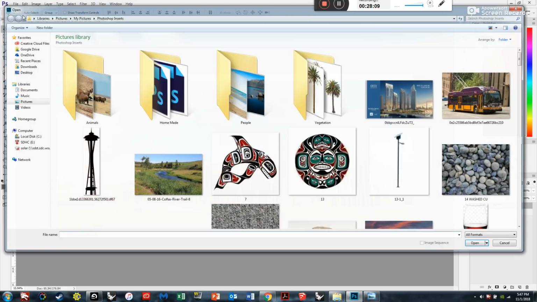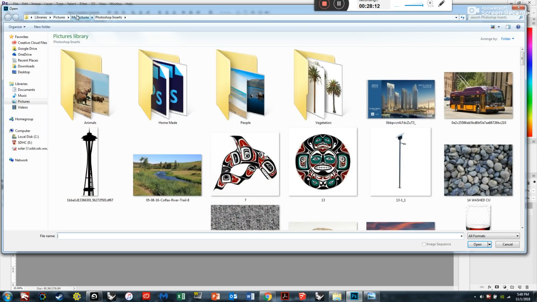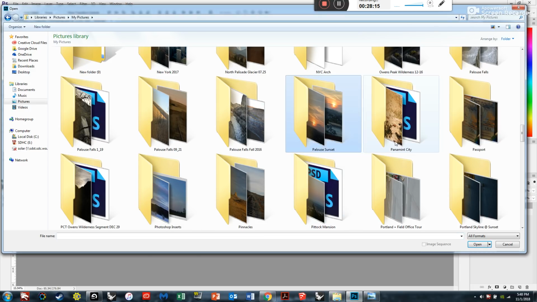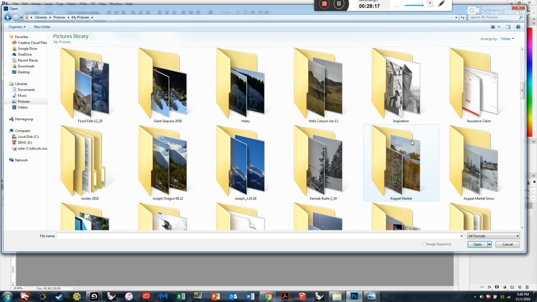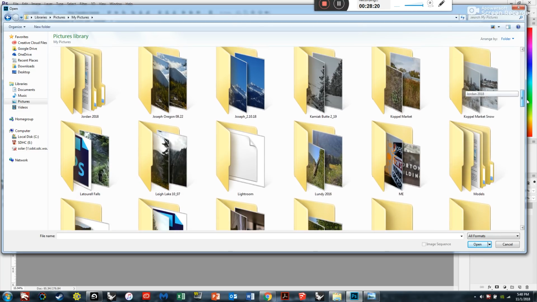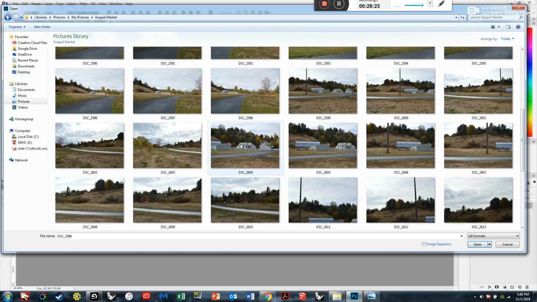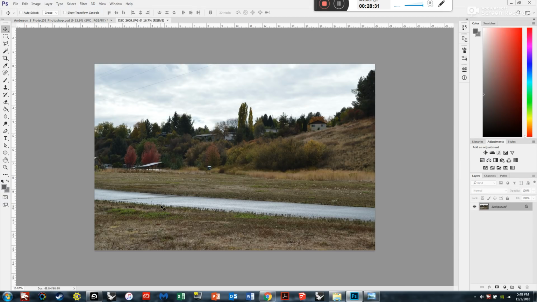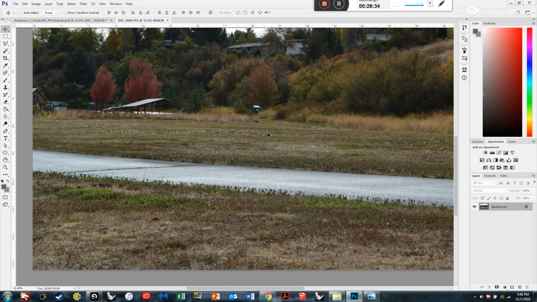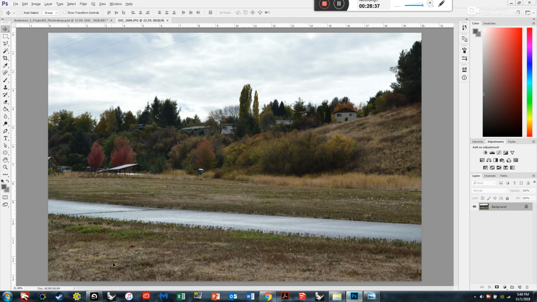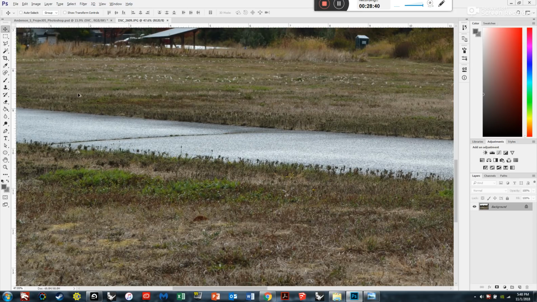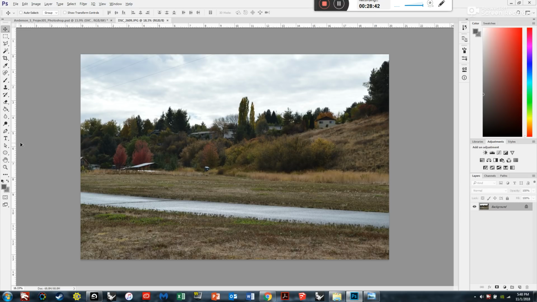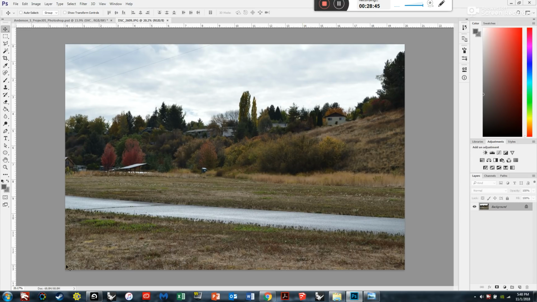Frequently I use images of spaces that I've taken pictures of. So for example, here I'm going to use some images of grass that I've taken before. So let's open this guy here. So you can see here in this image, and again, maybe you download something like this right off of the internet, I'm just going to take this area of grass in front of the pathway here. I'm going to cut that out, and bring it into our Photoshop file here.